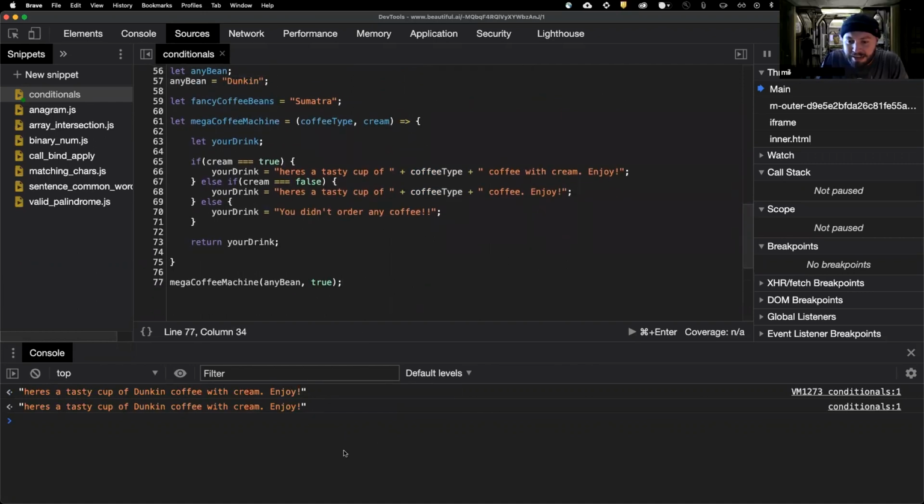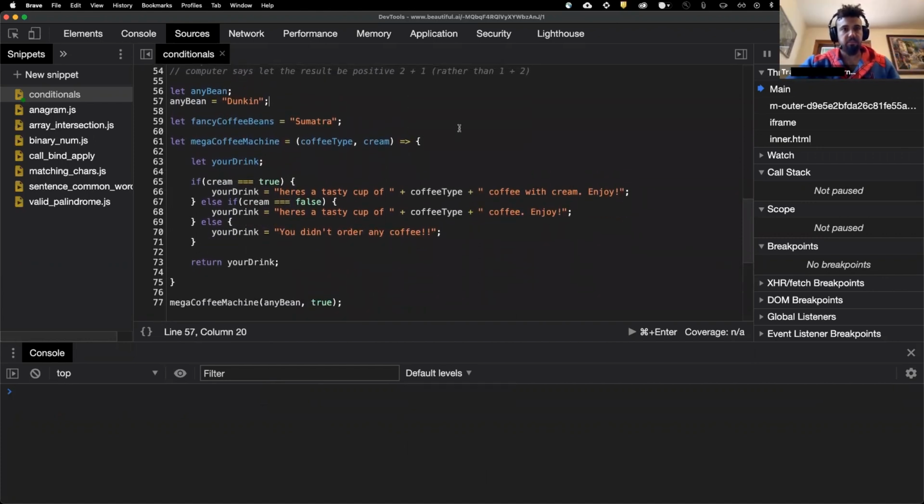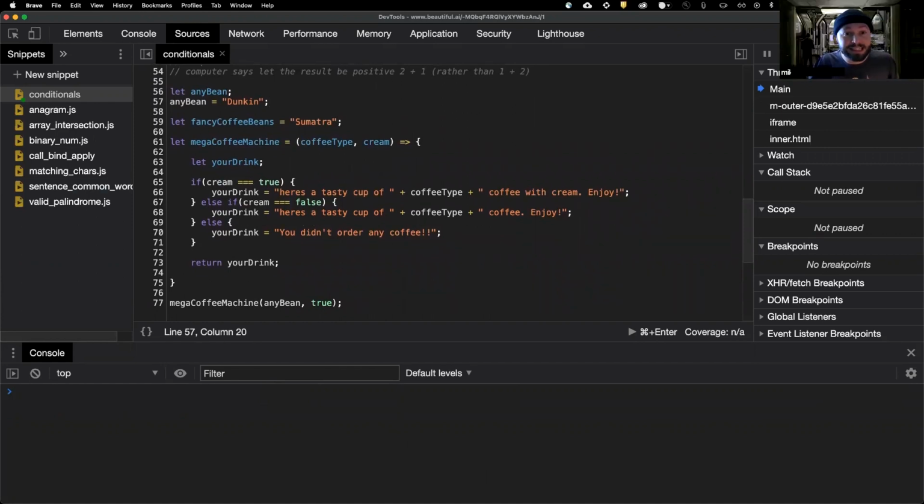And now, we're about one minute away from being done. Thanks for bearing with me. But like we had done before, we could do so much stuff here. One of the things I had in my notes was, I want you guys, if you have all this stuff written down, and I'll send this code to you, to maybe add functionality to handle decaf. What if somebody wants to call or ask for decaf coffee? How could we do that? What are some ways we could solve that problem? So if you guys have time, I'll send you this code. I'm going to bundle together that little piece of homework a little bit more carefully.